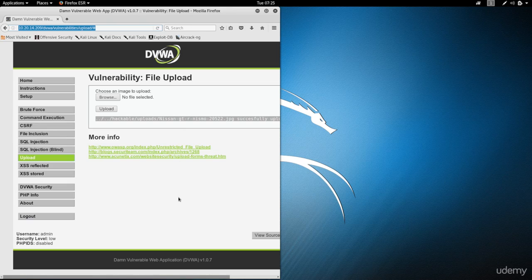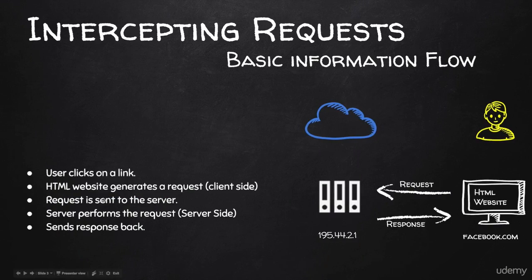So the first problem now is we can't see the POST requests. We can't modify them because they're not shown here in the URL. In the case of GET, we can modify them straight away from the URL. Another problem is that a lot of these websites in the future are going to be using security and client-side code. If that's used, then the request is actually modified before it gets sent. So there will be filters working on the client side that will modify our code before we send it. So the best way of intercepting requests, so that we can see the POST requests, is to use a proxy.